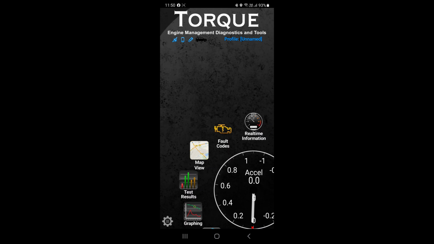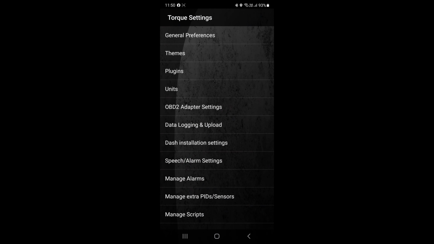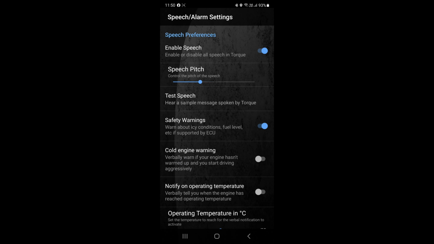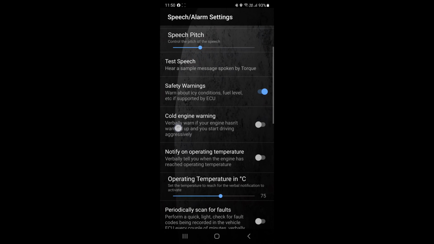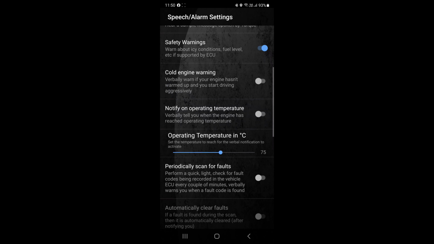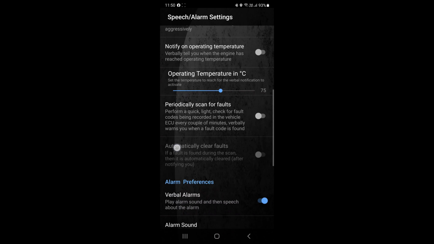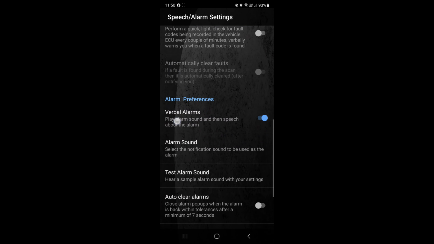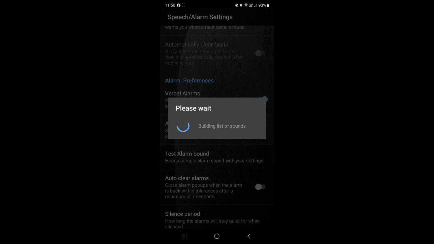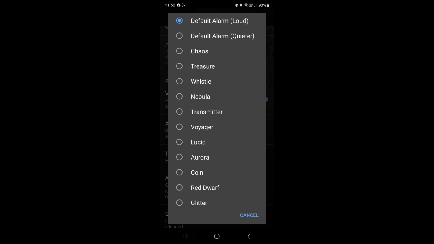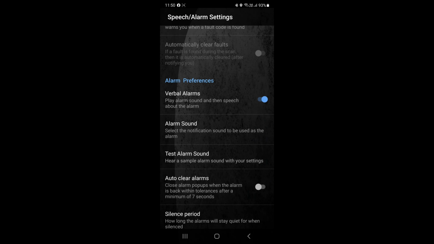So yeah, main menu, settings, alarm settings, alarm sound, pick whatever you like.